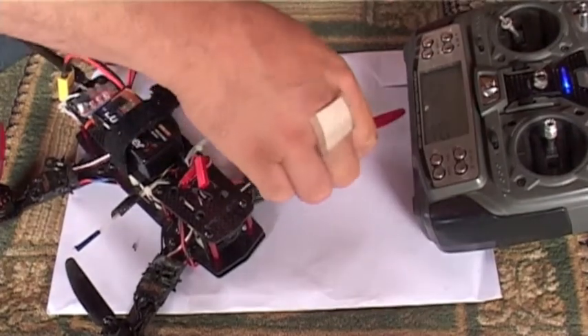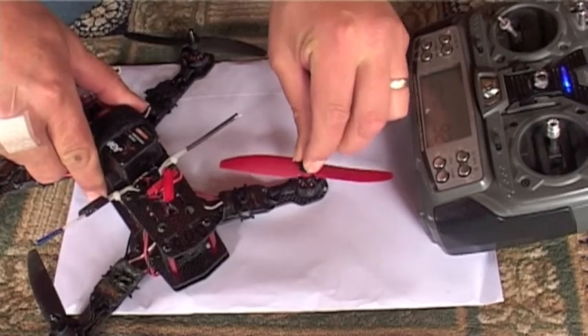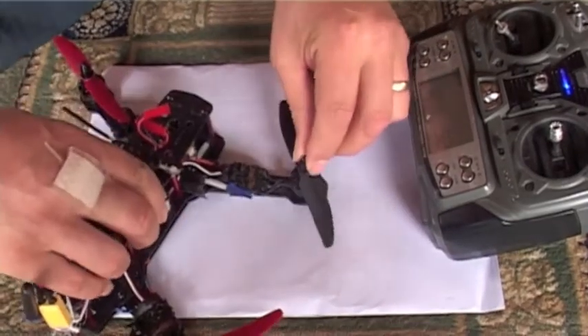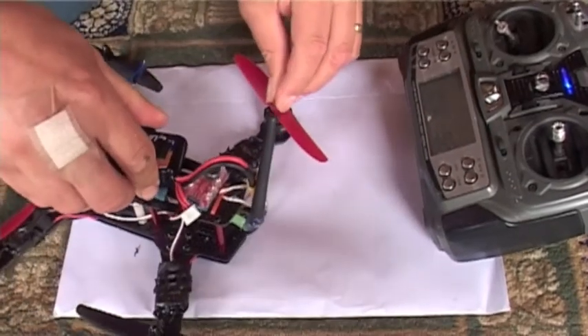And you'll see the motors when they spin, it'll start to cavitate back and forth. See that flexing there in the motors? And that one there? Now we don't know if this is just a weakness in the system or this is a fundamental fault. Even the arms on the blackout seem to have the same twist to them and then the motors vibrate. So I think it's a fundamental flaw of quadcopters and it's something that we need to sort out and get fixed.